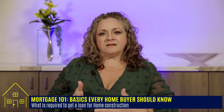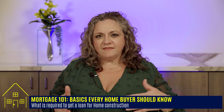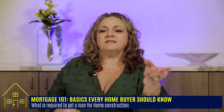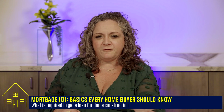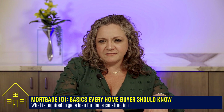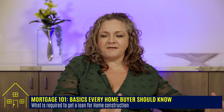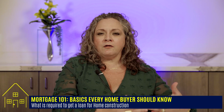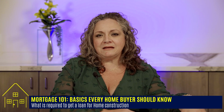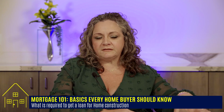My construction loan product is going to be capped at conforming loan limits, which is $647,200 for 2022. Using the same philosophy for the question, if the lot cost $100,000 and the house cost $500,000 to build, then yes, we would finance the whole $600,000 minus your 5% down payment. So at closing on that construction loan, the first $100,000 would be dispersed immediately to the seller to pay them off for just the land piece.